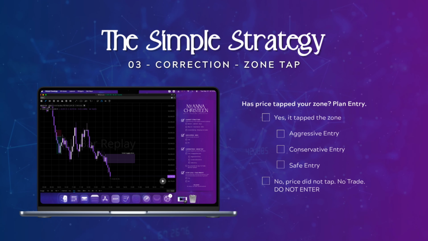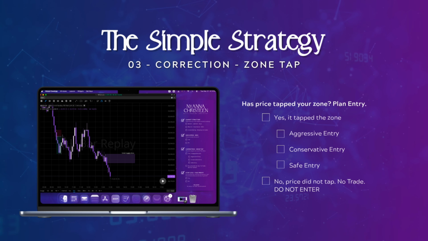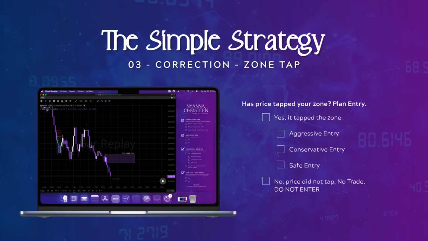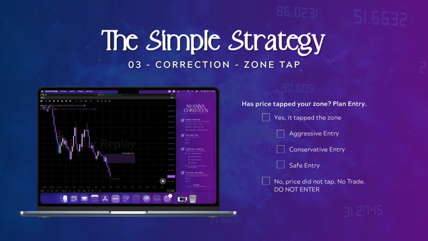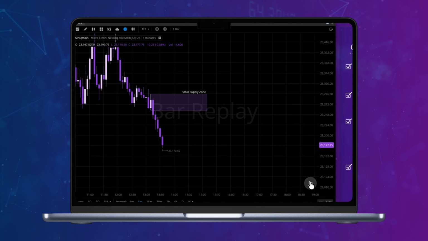And then safe is I'm getting in once price taps the zone, price closes outside the zone, and I'm waiting for momentum continuing in the direction that I think price is going to go. So for this example, it will be sales. So let's slow down and let's rewind it. Let's use our example. So in this example, as you can see, we had our breaker structure. Price pushed out of that zone that I have marked up here, right?